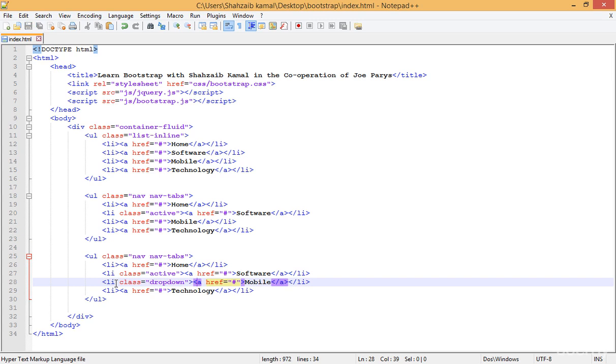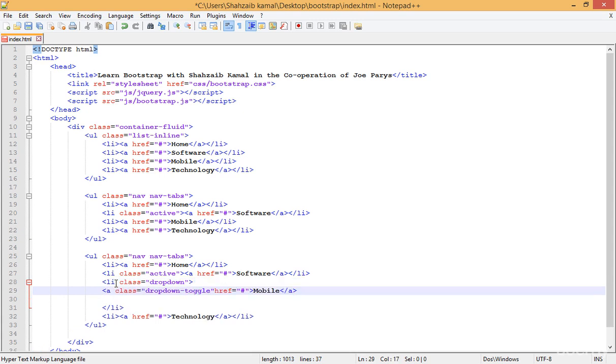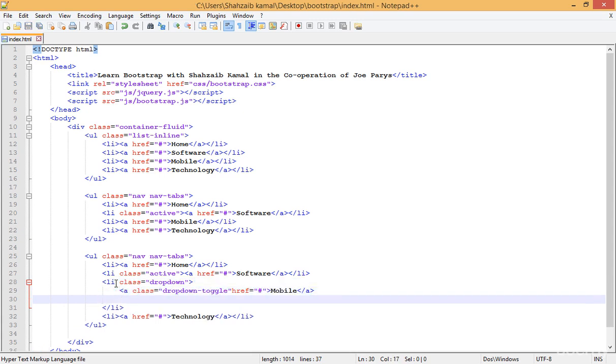Now I just added the drop down, and then going to the a tag and adding the class of dropdown-menu. Oh sorry, this should not be the dropdown-menu, this should be the dropdown-toggle, because the menu should be after the a tag before the ending tag of LI. Add some spaces. Why not add the space here as well to clear that this is the specific syntax of the drop down.